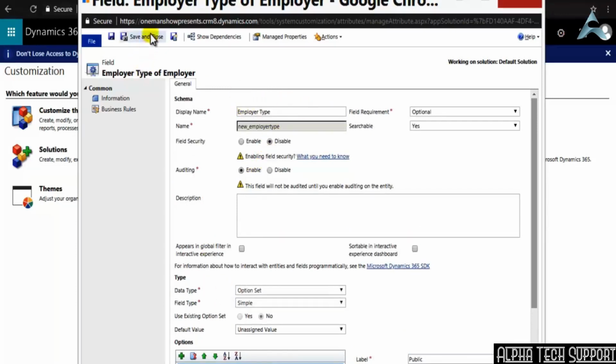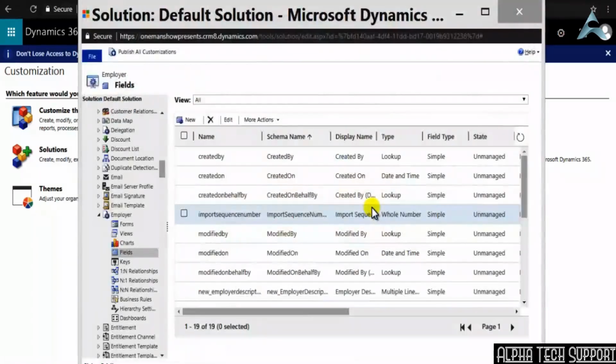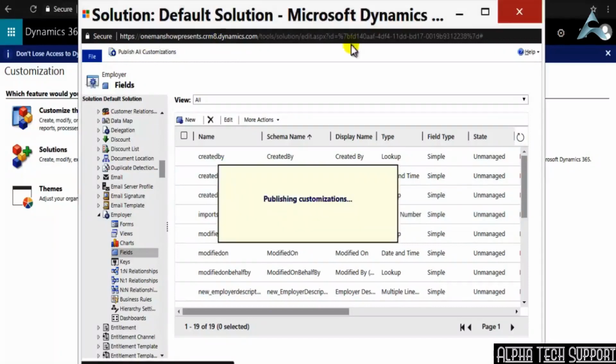Then I'm going to click on save and close, and I saved and closed this, and now I'm going to publish it.